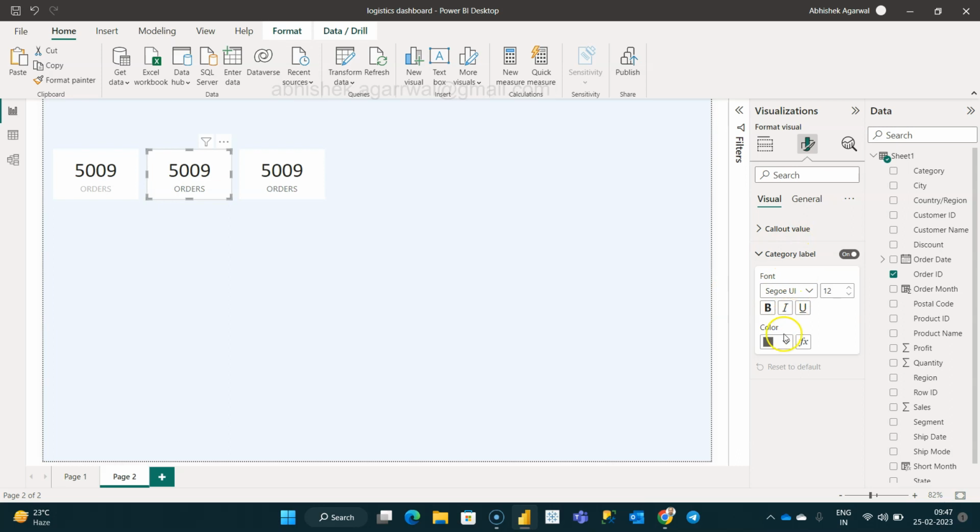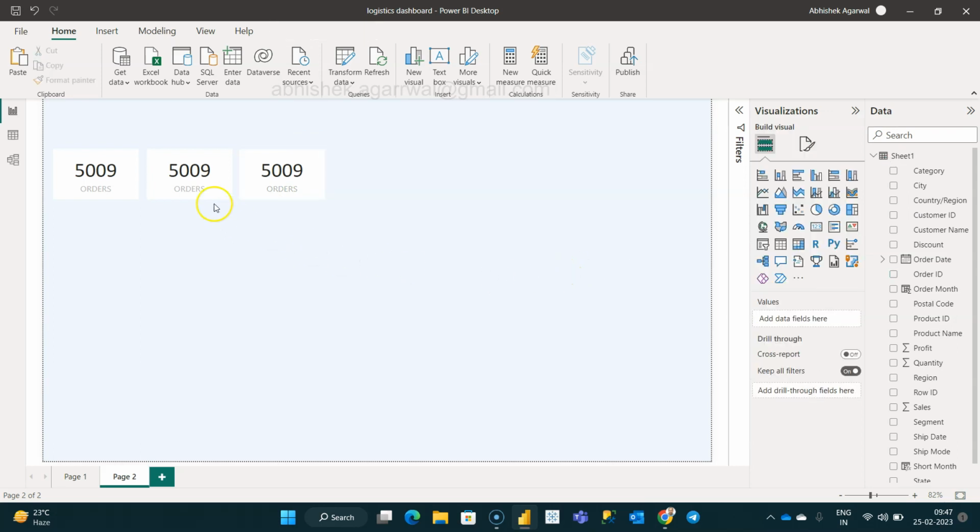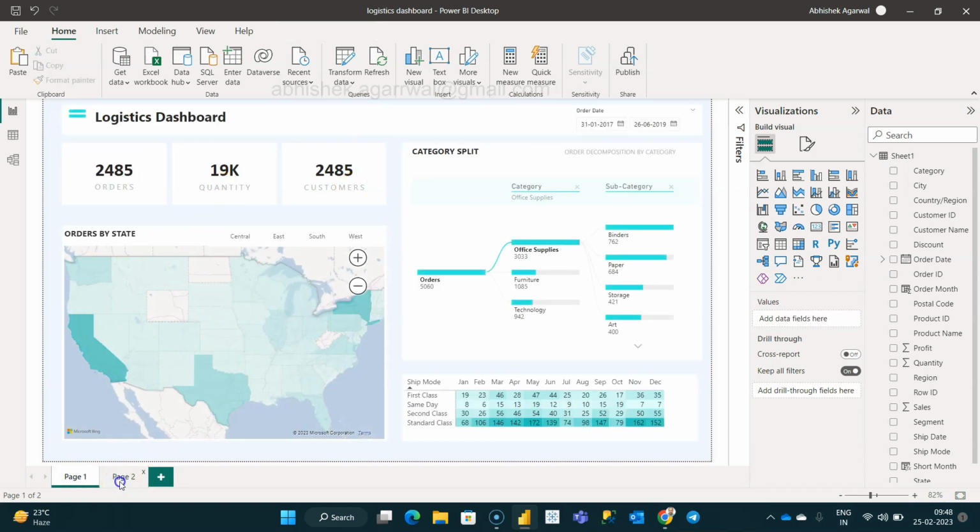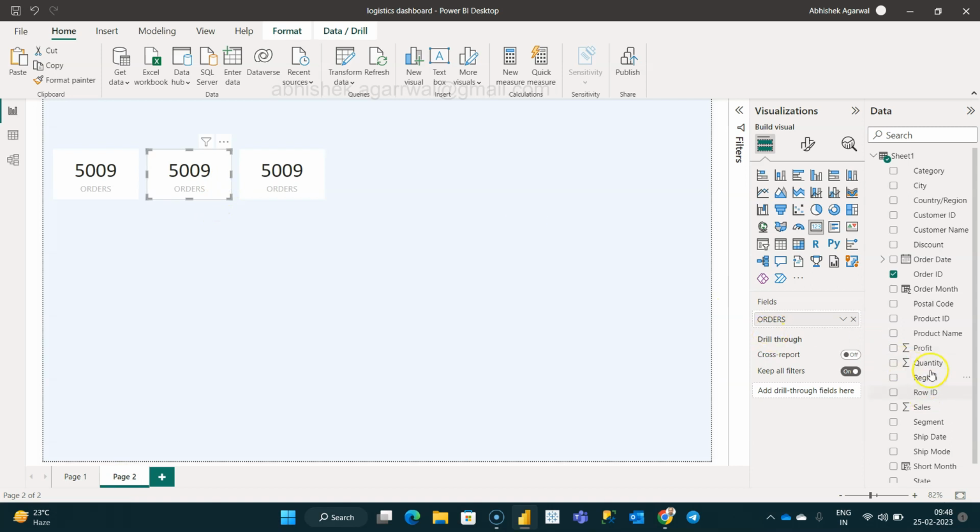Similarly, over here, you can make it a light color. So this is a good design practice which I'm sharing with you. So we have orders, quantity and customers, right? For the second one, the quantity is over here. I will just replace it and say QUANTITY in capital. And similarly over here, what we have is the customer. So customer ID, this will be the distinct count of customer. So I'll come over here and say count distinct, and double click over here and say customers in capital. So I have my 3 KPIs, and I can hit my save button.